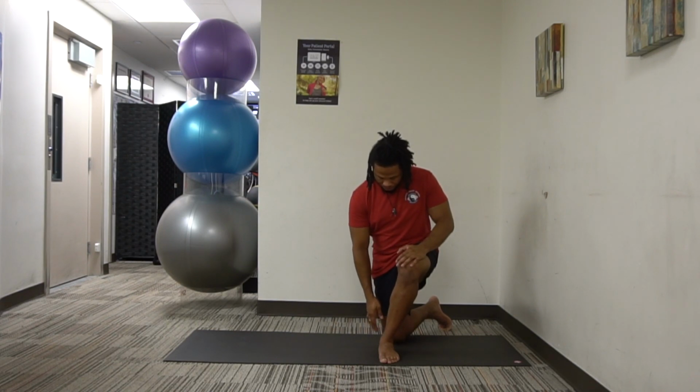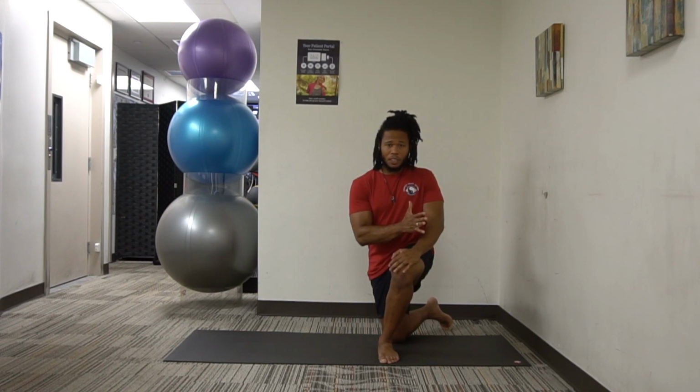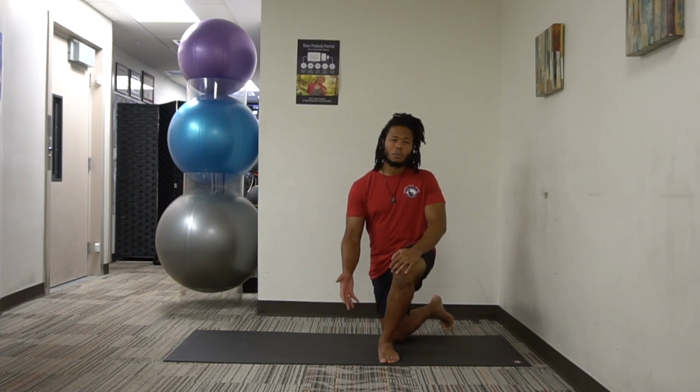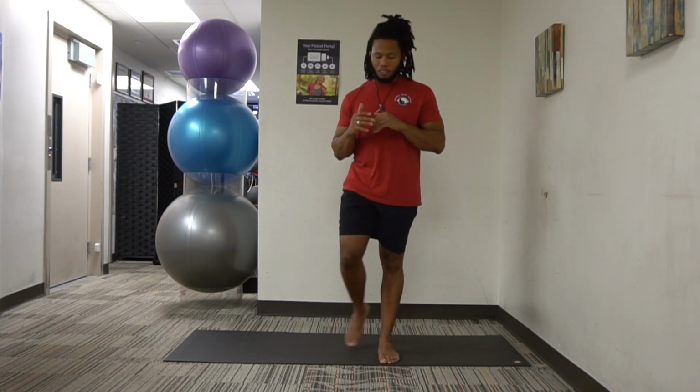Again, my back knee, it can be in line with the front heel. It can also be a little bit lateral to the front heel, so a little bit outside the front heel, but you don't want to be inside the front heel. Then you're doing more so of just almost like a regular lunge, regular reverse lunge. So now I reverse engineered the position, so I'm comfortable in knowing how far back and lateral I need to move. And now I'm going to start the movement.